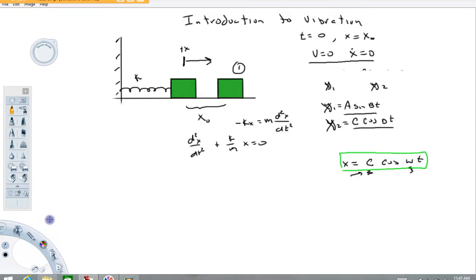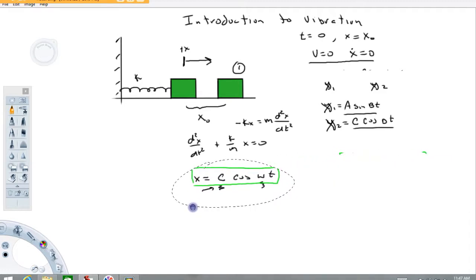The angular frequency comes from the differential equation itself here. What we need to do is substitute this solution into this equation, but you'll notice to do that we need this thing's second derivative here. So I'm going to take this guy and move it over here. If we time differentiate it, the derivative of cosine is minus sine, so we're going to get minus c omega sine omega t. If we differentiate this again, we're going to get minus c omega squared cosine omega t.